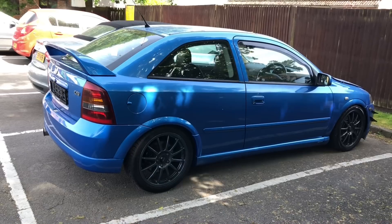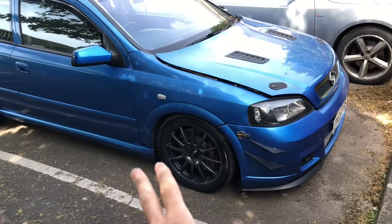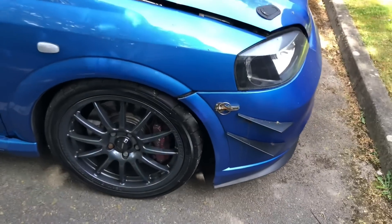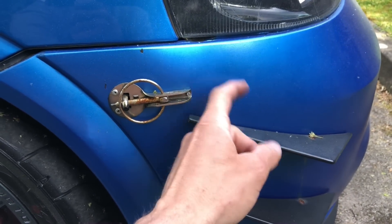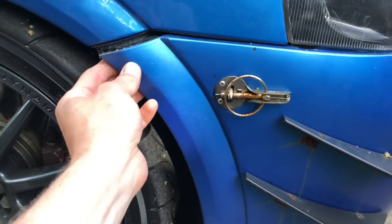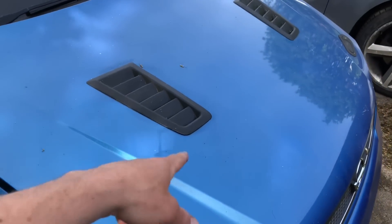We're going to stick it on the dyno in the future just to show what power it actually is. The car has been sitting for a long time and it has got a bit messy. It needs a lot of issues sorting out — if you look at it up close, especially this bumper: it is a new bumper but it's got no clear coat on it. You've got rust build-up, it's not fitting properly. Things like the state of the Brembos — just silly stuff. Don't like these Focus IRS vents, they've got to go.